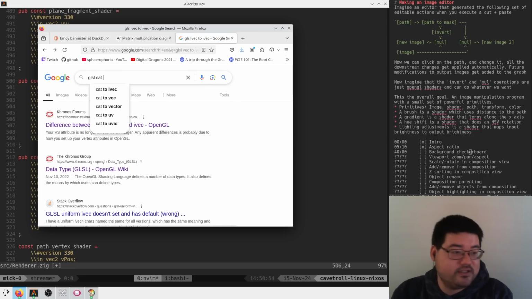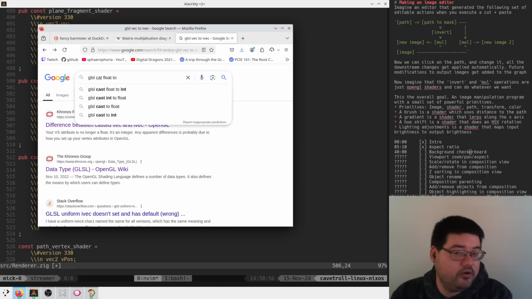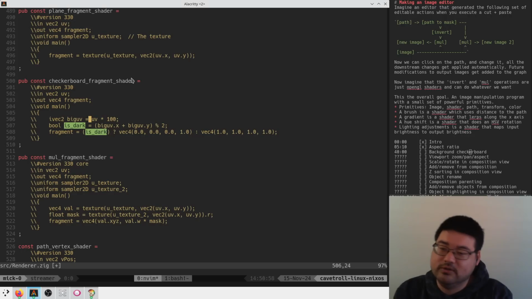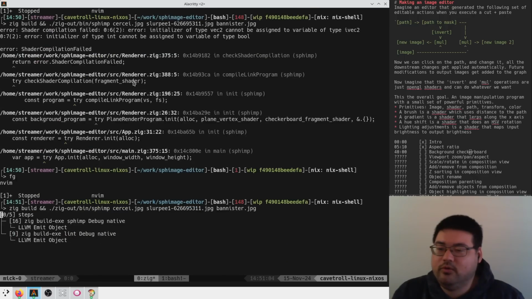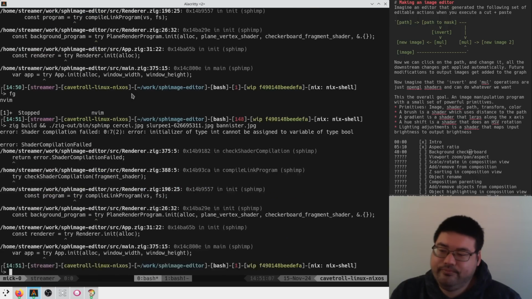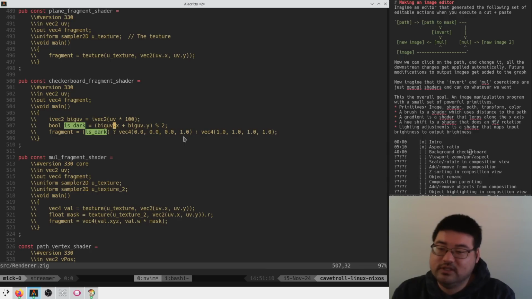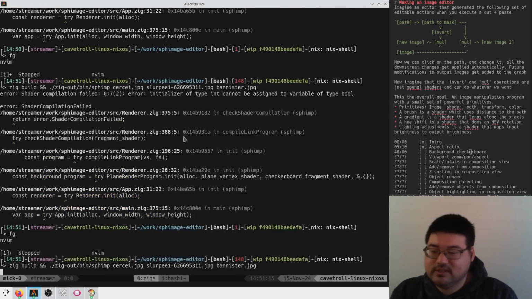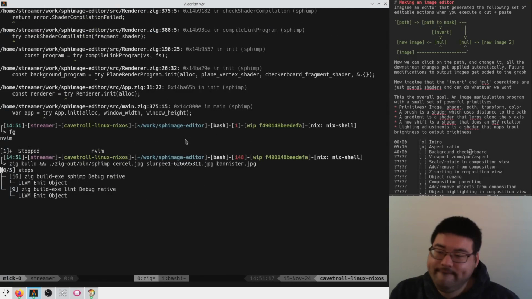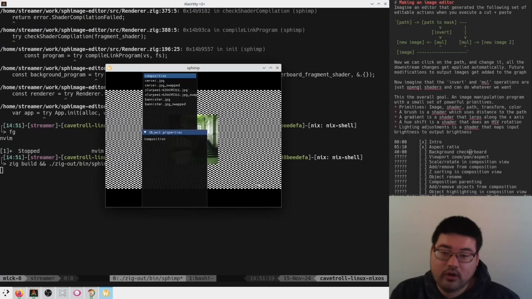GLSL cast float to integer. Oh, it uses constructor-style cast. So are you saying I can do this? That'd be kind of cool. Fuck. Oh, because now we have to say equals 0 here on this.